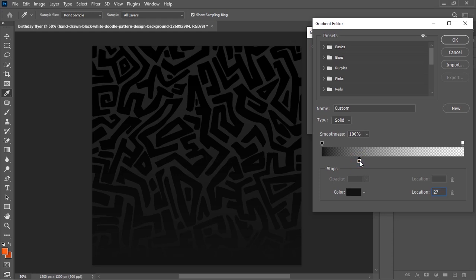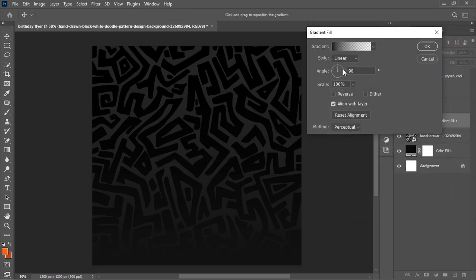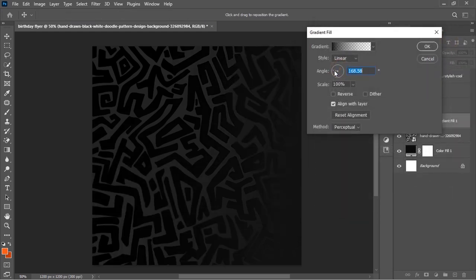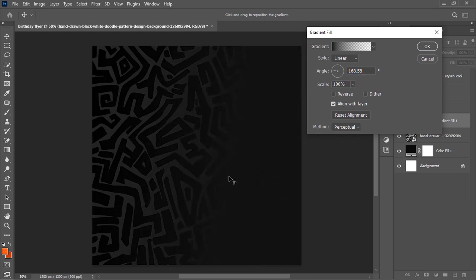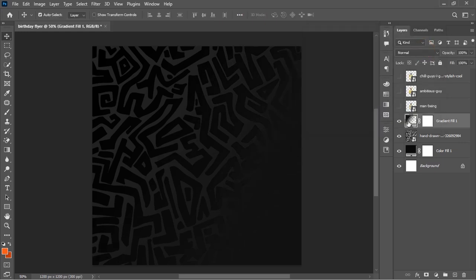Okay, so afterwards, all I have to do is to click on the OK button and rotate the angle this way. Okay, I need this to be around somewhere here like this. So I'll rotate the angle and set this to around somewhere here like this. Okay, so that is in terms of that. So moving on, the next thing I also want to do is to click on the OK button. That is in terms of creating the background.